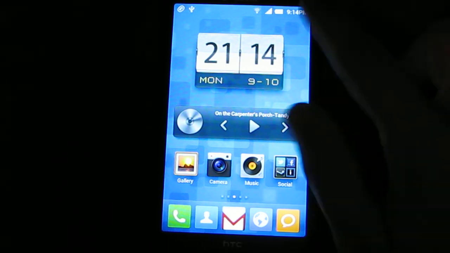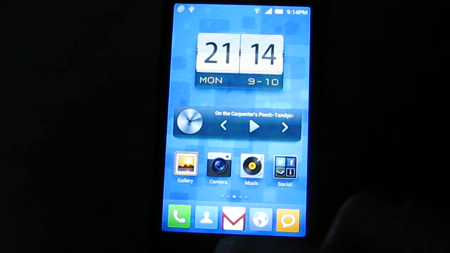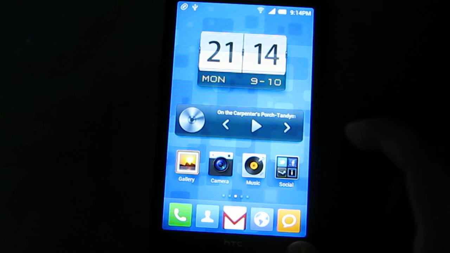And it does appear to get quite good battery life, because when I'm doing things like having my headphones plugged into the bottom here, if I push the play or pause button, it doesn't turn on the screen for every little thing that happens, so that's nice too. Overall, an extremely good ROM.